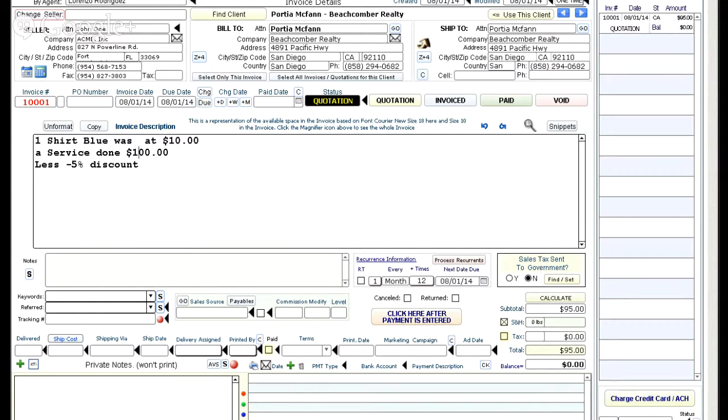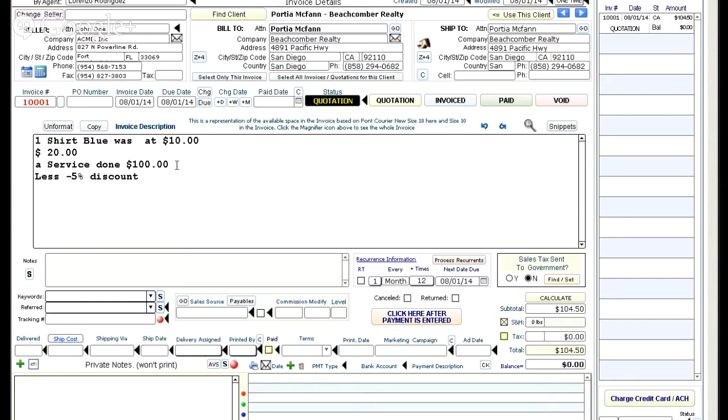Must be affecting and doing something weird. Let's see here. Yeah. So you see this one has not been taken into consideration, but for the logic of the system, it detected that the conditions were met, so it did that. But in fact, if you put it in a different line, it does not. So you can do combinations of adding and a discount, and that's one way to enter the data.